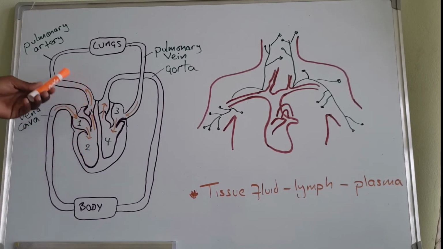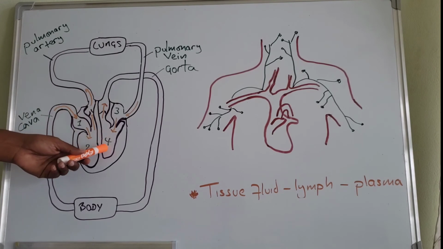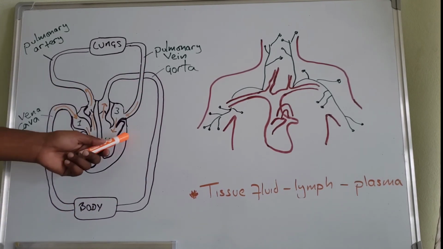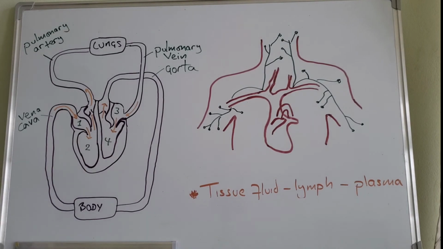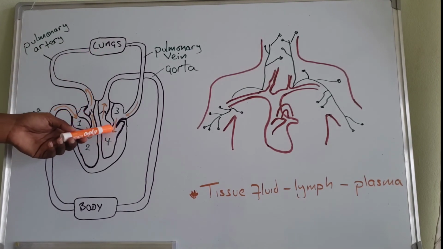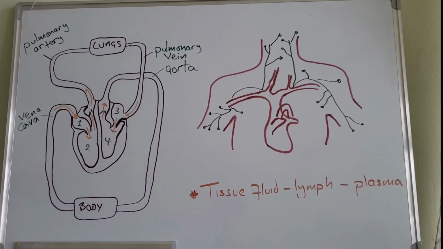The right ventricle pumps blood to the lungs and back. The left ventricle pumps blood to the body and back. And because of that, the left ventricle has the thickest walls of the four chambers because it has more distance to pump blood. The right ventricle only has to pump blood to the lungs and back. The left ventricle has to pump blood all around the body from the crown of our head to the tip of our toes. That's a lot of distance to travel. So the walls of the left ventricle are thicker because it has more work to do.